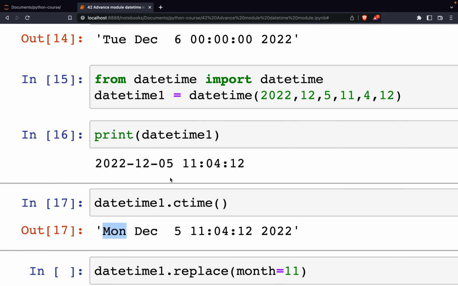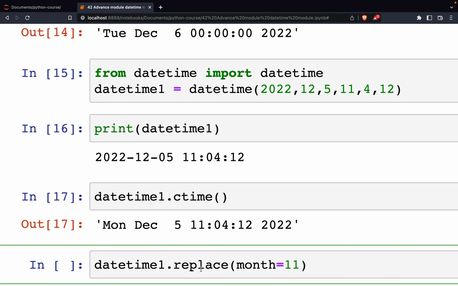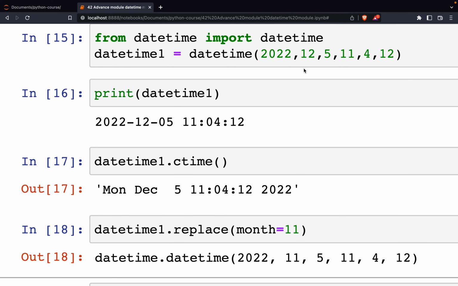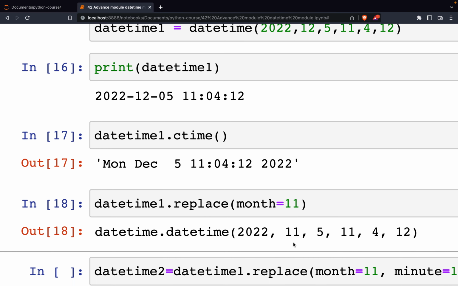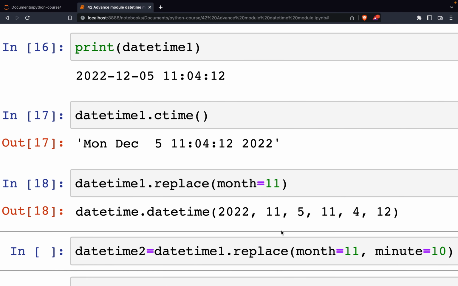And we can also change the time by using replace. So for example, you can replace the month. Now you can see this is 12 originally, and now this is 11. And not just replace the month, we can replace the month and minute together.